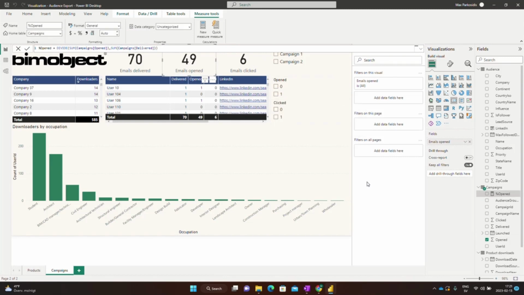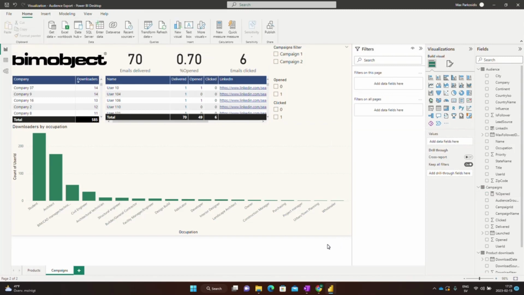And once that's finished loading, then we could see if that calculates correctly. 49 out of 70. Well, yeah, that's about a 70% open rate. So again, this is up to preference, but you could do all kinds of things here. But that is our very simple example of a dashboard created in Power BI and an email campaigns funnel to figure out who to search for and who to get in touch with, who is interested in your products.